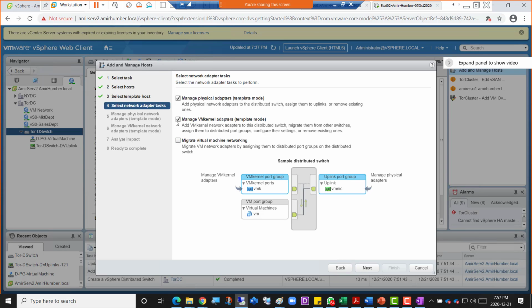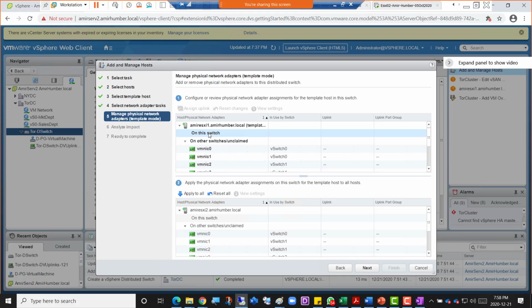We're not going to touch those advanced features yet, so I'm going to uncheck that. What are we touching? We're going for manage physical adapters. If I check that, you can see the diagram is showing on the right side. This means we're about to do some configuration of the physical adapters of the two hypervisors, or two physical hosts. So let's keep this one checked and click next.